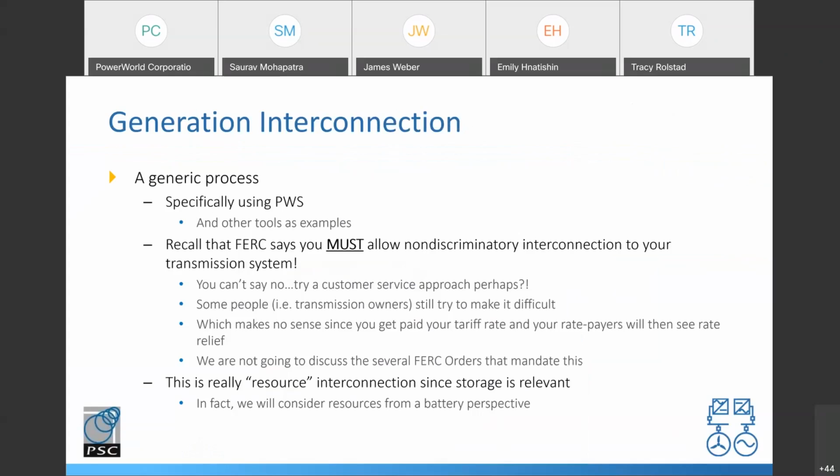All right, so what are we going to talk about today? Well, we're going to talk about generation interconnection, and we're going to talk about it somewhat as a generic process. I'm going to use PowerWorld Simulator to do this, but there are other tools that have similar features. One that comes to mind is Terra or PTI's MUST program. They have some features that are somewhat akin to the ATC tool in PowerWorld. Additionally, I'm going to talk about other tools that aren't simulation tools that help you do generation interconnection, things like Google Earth or land grid, various GIS things.